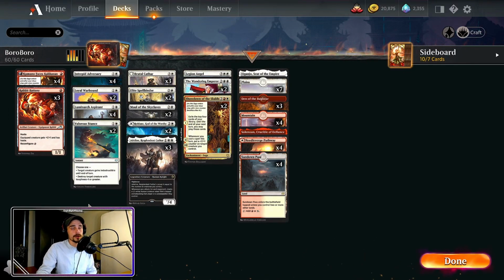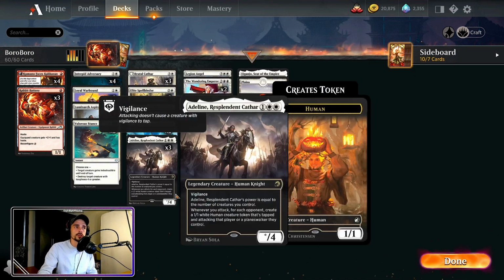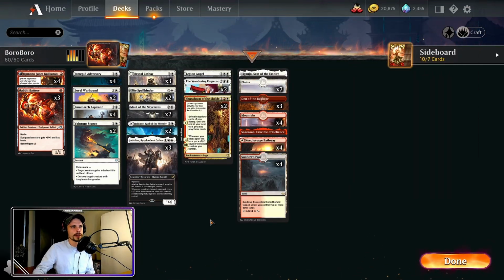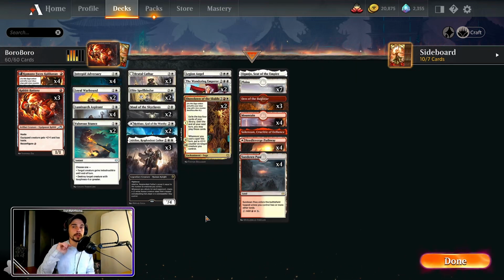Then, what also makes this deck not bad on the draw is Maul of the Skyclave and a lot of creatures with Vigilance. Loyal Warhound has Vigilance, Adeline has Vigilance, Reidane has Vigilance, and also of course the token from Wonder Empire, so this is a semi-vigilance tribal deck. Especially against aggro decks, which is what we will mostly face, if you have Warhound or Adeline out on turn 3, you can already start attacking and effectively blocking, so the opponent cannot attack you back. And this is where most creature decks start falling apart. If they cannot push the attack-all button, they start falling apart.